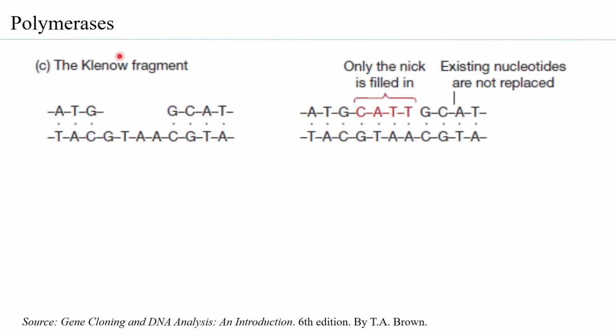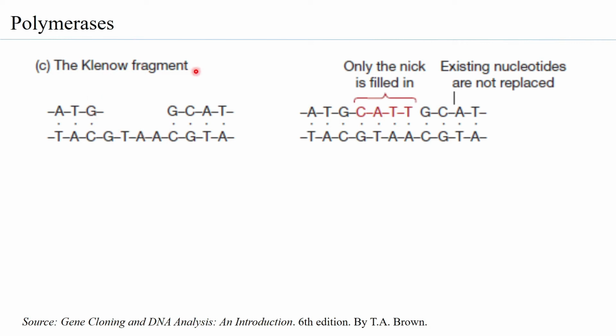Now let us look at another commonly used polymerase, and that is the Klenow fragment. The Klenow fragment is basically a DNA polymerase 1, but this DNA polymerase 1 has its exonuclease domain cleaved off. The first 320 odd amino acids contribute to forming a domain that is responsible for exonuclease activity, and when those 323 amino acids are removed from DNA polymerase 1, it will lose its ability to degrade the DNA, but it will only have the ability to synthesize the DNA.